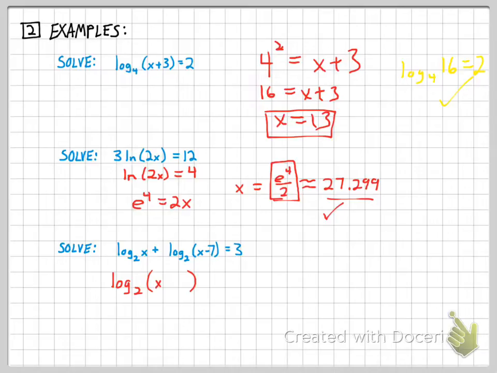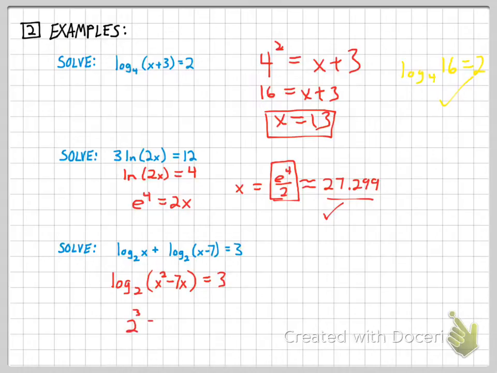And so another way of writing this logarithm would be to multiply x times x minus 7. And that gives me x squared minus 7x. And that is what equals 3. So all I did was condense the left side of the equation. Now I have a single logarithm. It's isolated, and you can now change this to exponential form.